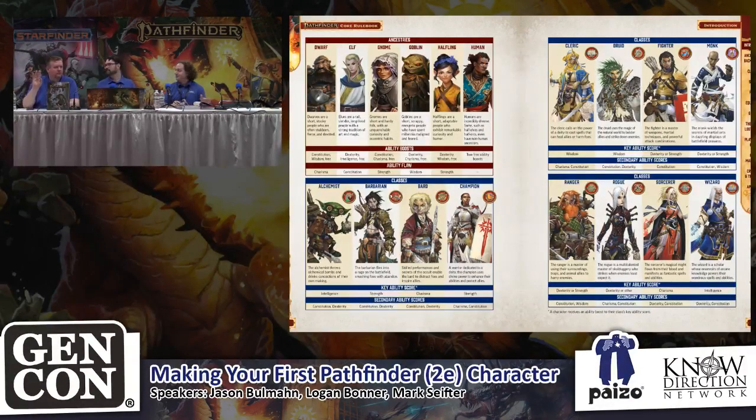Before you do that, as a first level character, you pick your ancestry, you get to pick your heritage, and then you get one feat. This is one of a couple feats you might get at first level, depending on your class. Feats are really the currency of the realm for customizing your character. Your heritage you only get to pick once. That's just what type of goblin you are. But you get feats every time you level up in Pathfinder Second Edition.